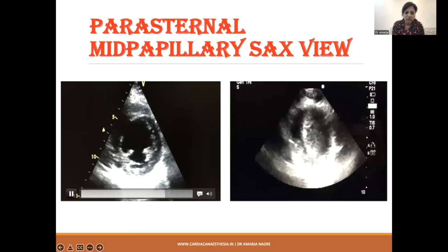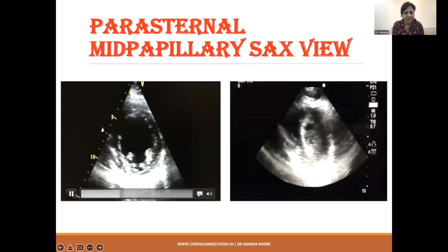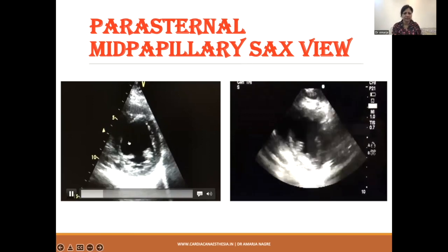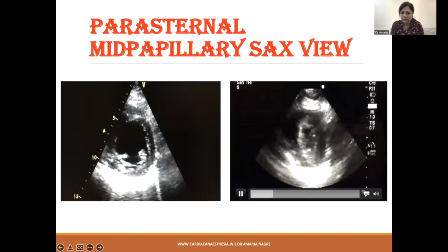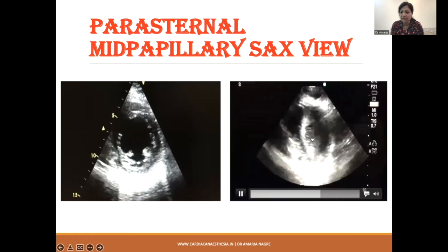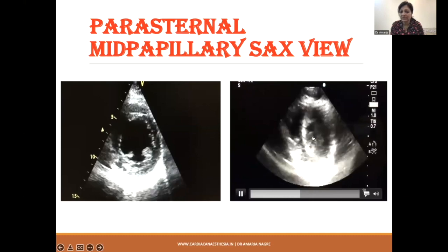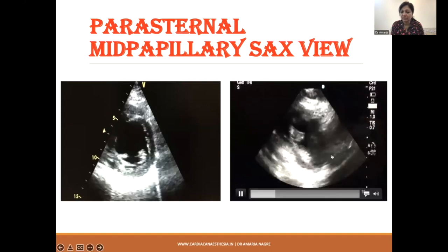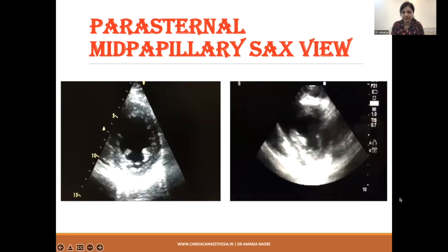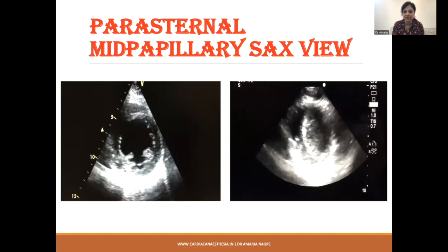Okay, so this is an LV wherein two papillary muscles are seen nicely. This is also a reduced or moderate LV dysfunction case, but the LV cavity is also seen in this. Now in this, if you see, the LV cavity is obliterated and the papillary muscles are coming close to each other in the center, right? So this tells us that the patient is hypovolemic and needs fluid now. So that is the importance of the parasternal mid-papillary short axis view.